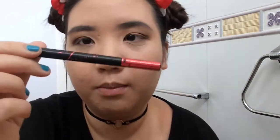Now, I'm gonna move on to eyeliner. I'm using the Maybelline Hyper Sharp Liner. This is the red cap one, it's waterproof.